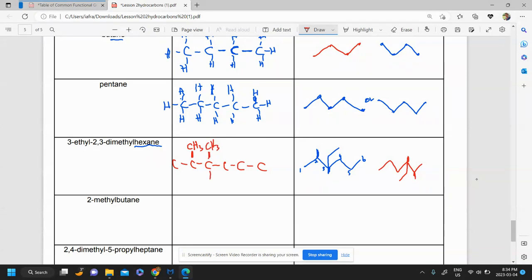And then I also have an ethyl. The ethyl would be CH2, CH3. That's how you write ethyl. Make sure you review that in the table. Also, if you would have done CH3, CH3, it would have been wrong because then this carbon would have had too many bonds on it. So be careful there. So CH2, CH3 for ethyl. And then you can go and put in your other hydrogens.